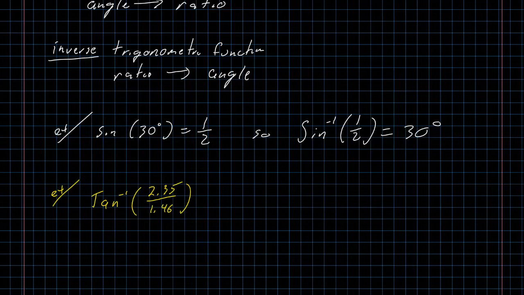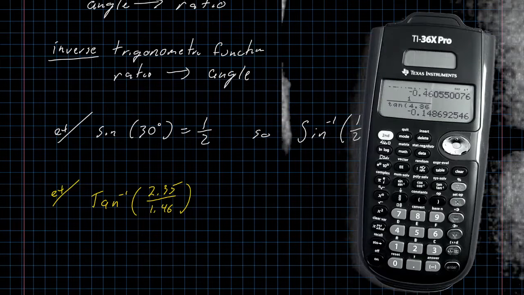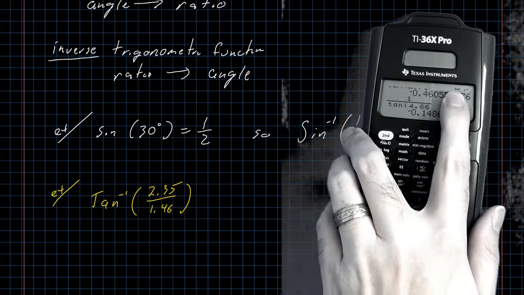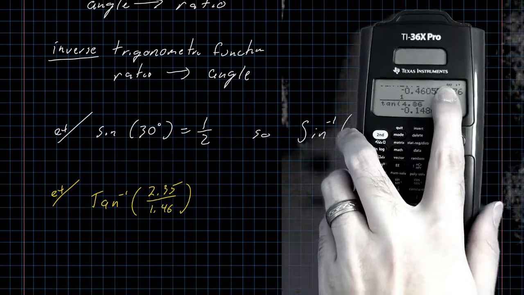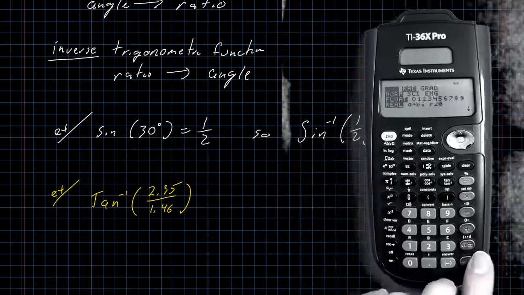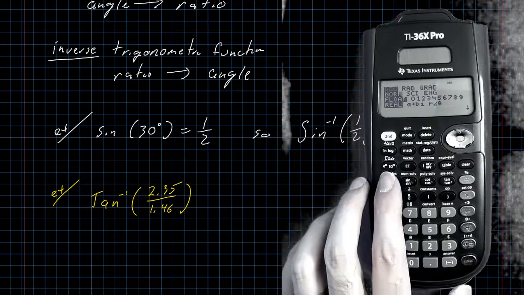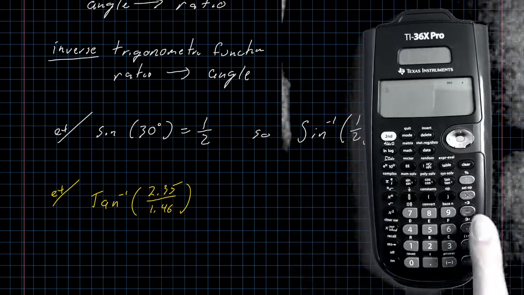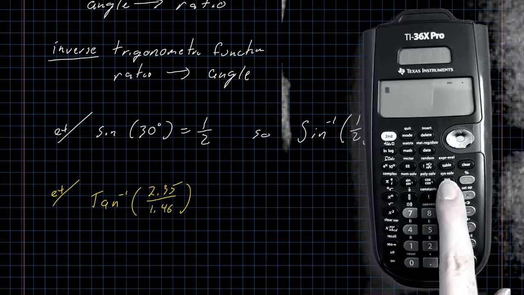And the first thing you have to do with a calculator is think about degrees and radians. The first thing you have to do with a calculator is make sure the button actually turns the calculator on. There we go. Right. Again, pay attention to the indicator. My calculator is currently in radians. Based on what I did in the last problem, I think it makes more sense to have this calculator in degree mode. So let's go ahead and switch that over. My calculator is now in degrees, and I can use the inverse tangent.